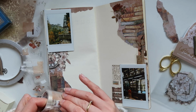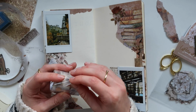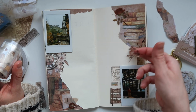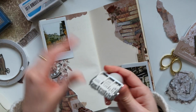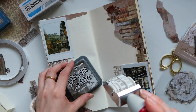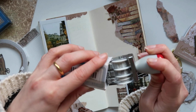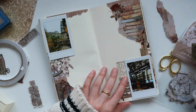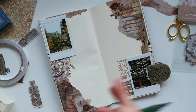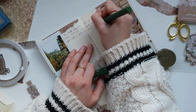After the National Portrait Gallery, we then went and found somewhere to eat. We went to this street food place where you were able to order from lots of different places. So I got gyozas and miso soup because that is my favorite cuisine ever. So whenever I can get it, I will have it because my boyfriend doesn't really enjoy eating it that much. So I got that, and then we headed to find some bookshops.